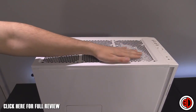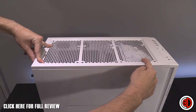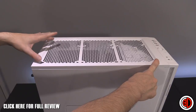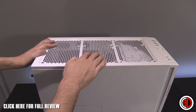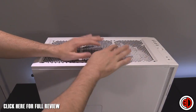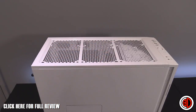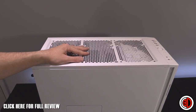That means you can get a 420mm or a 360mm radiator up here. A 360mm rad will go from the back to about mid-point, and if you go for the 420mm option — three 140mm fans — they'll go right to the front. There are also 280mm fan mounts up here as well. The fact that the mounts are offset is a wonderful sign for what we can do on the inside.